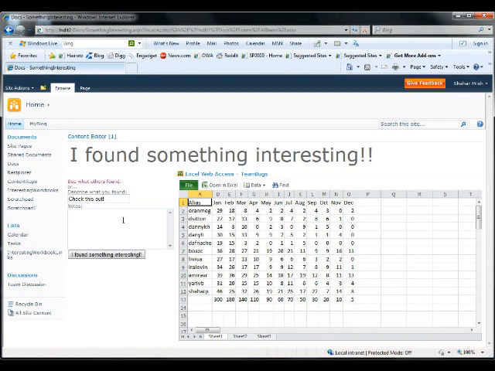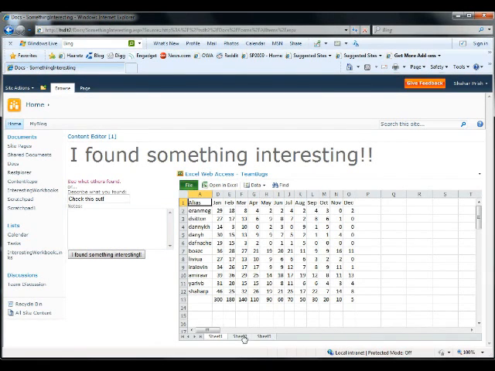Now, this solution uses the EWA to allow you to work with the workbook. It also uses behind the scenes the Excel Services JavaScript OM to talk to the workbook and get various information about it. It uses the Excel Web Services to save workbooks back into SharePoint. And it uses the new SharePoint REST API for lists to create links back into the interesting information. So let's see how this works.